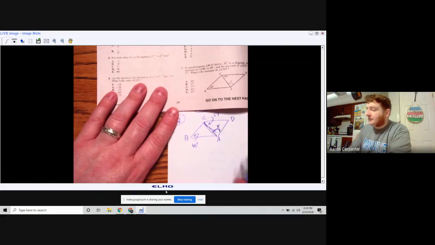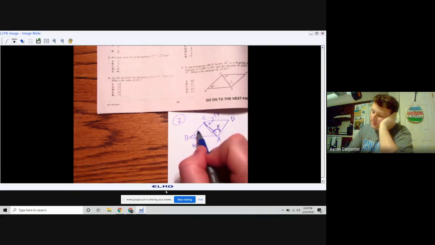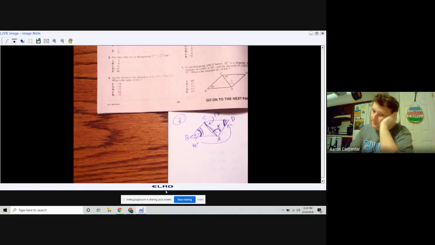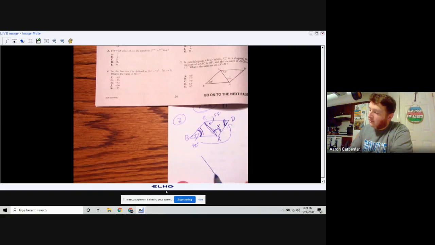I'm going to use a bit of a cheat. They said this was a parallelogram. And because it's a parallelogram, I know that this angle has to be the same as this angle. So I can cheat and move the 40 degrees to being over here as well. In which case, now I'm really just focused on a triangle where that angle is 57, that angle is 40, and I want to figure out what that angle is.